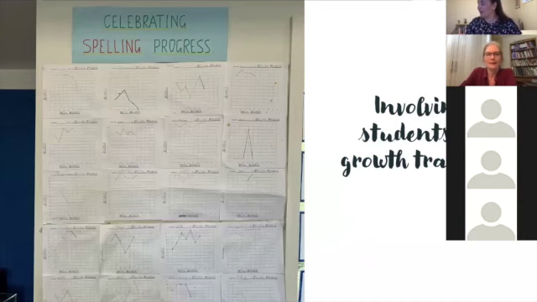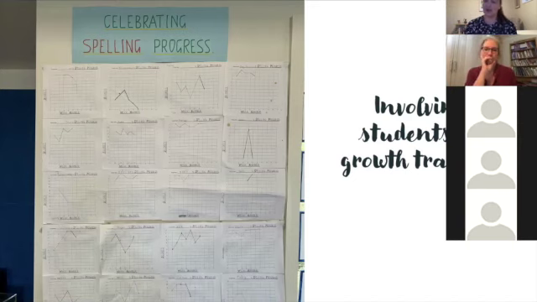Two more quick examples to show you. This is an example from a school outside Mackay, as I was mentioning before, and I did some work with them earlier in the year on the importance of measuring progress and discussing progress. This was one of the things that the Year 6 teacher had done, which I absolutely loved. He had a really powerful conversation with his students, and when I chatted with them about the wall, they said, we know we're not always going to get better every week, but we just want to be able to see that generally our results are improving.